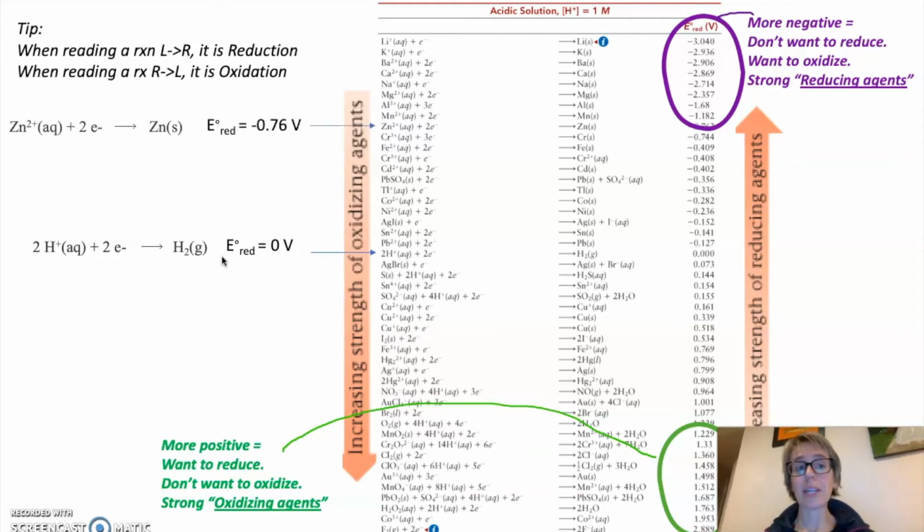And then we were looking at the oxidation of zinc, and we were looking at the reduction of copper. So the copper ions are lower down on this list. They have a more positive standard reduction voltage, meaning that when we couple copper and zinc together, the copper is going to undergo reduction while the zinc is going to undergo oxidation. We're going to go right to left. Zinc metal will oxidize and give off those electrons to form zinc ions. Those electrons are then getting picked up by the copper.